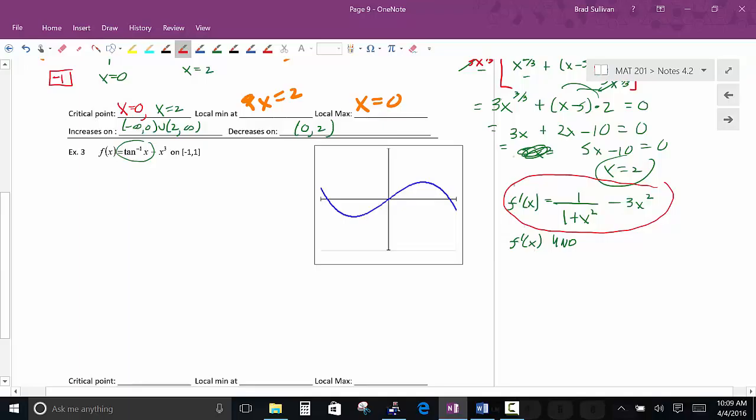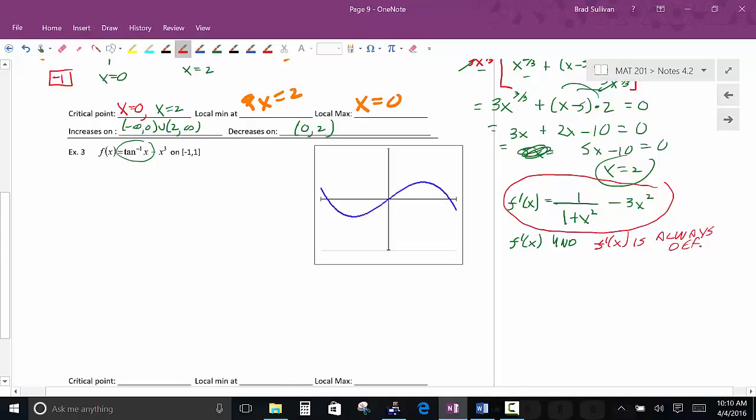Okay, let's see, you're squaring x. Now you do have x in a denominator, but if you square x, what do you get? You get a positive. If x was 0, you would have 1 plus 0, so that derivative is always defined. So f prime of x is always defined, and you don't have any places where the derivative is not defined.